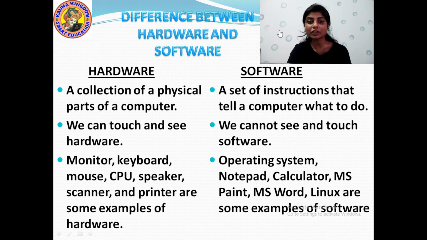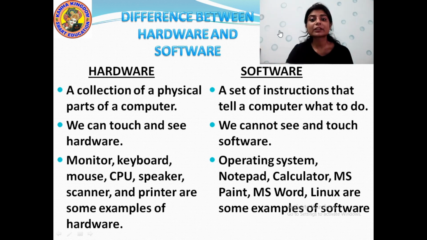It is the instructions that we give to a computer to tell it what it needs to do. Yes, we can see and touch hardware, but we cannot see and touch software. Monitor, keyboard, mouse, CPU, speaker, scanner and printer are some examples of hardware.